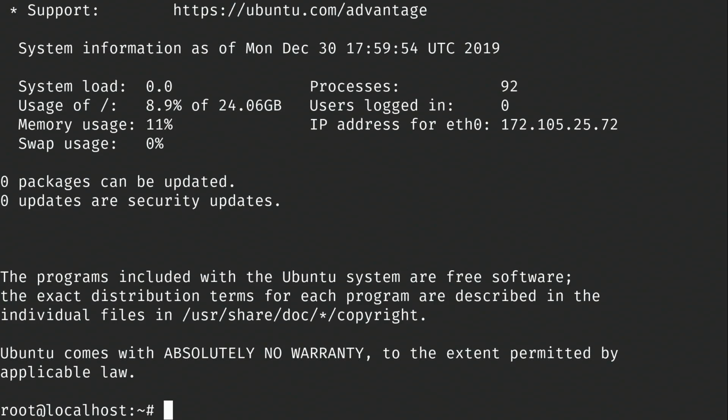Now really quickly, I just want to mention that you really shouldn't have password access enabled for SSH on a public facing server. It's very common that cloud providers will have that enabled, but you really should disable that and use key-based authentication instead. I have a video on securing SSH that will teach you how to do that type of thing, so go ahead and check that video out. But anyway, let's go ahead and dive into live patching.